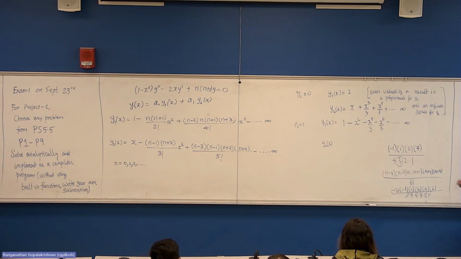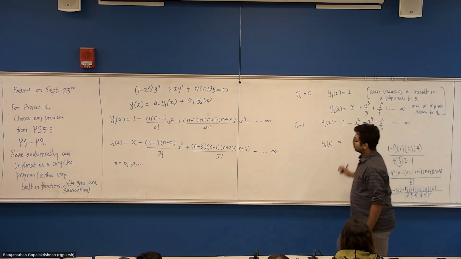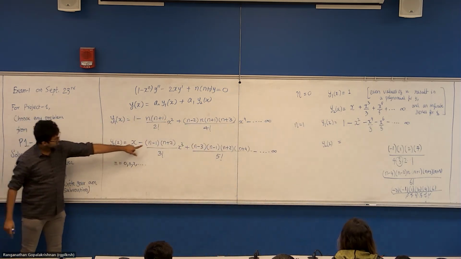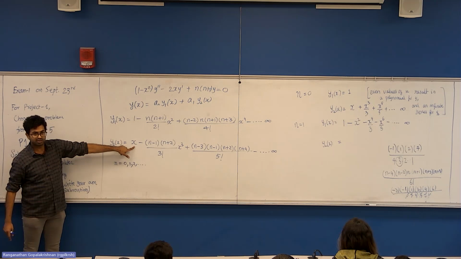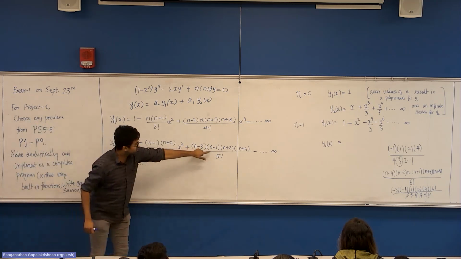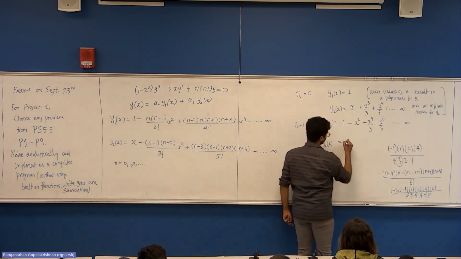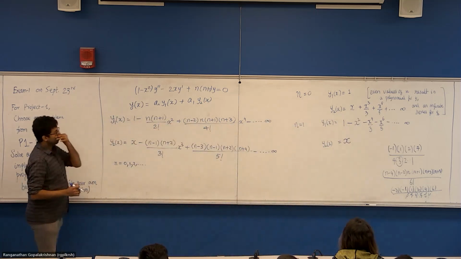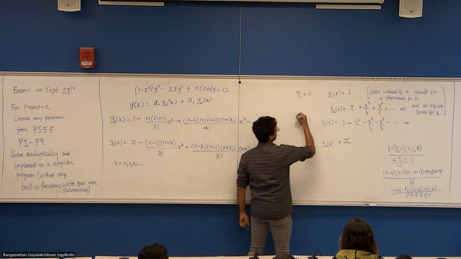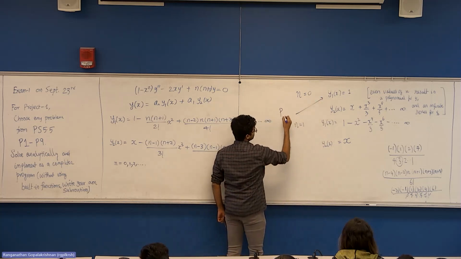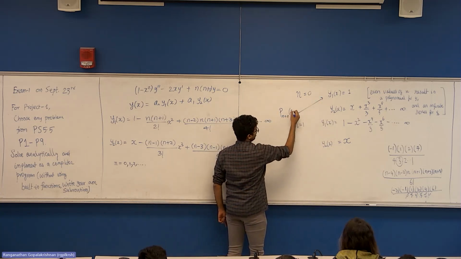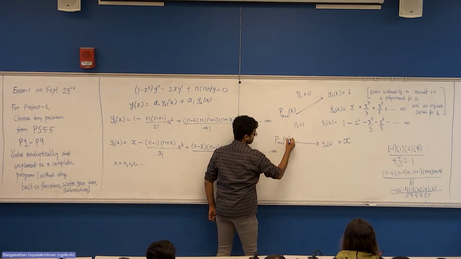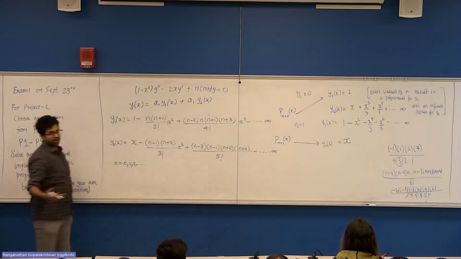And y2 of x would be, what is y2 when you substitute n equals 1? Just x, only the first term. Everything else will have an n minus 1. This is only x. These functions are what we call Legendre's polynomials. So this is the polynomial of order 0. This is Legendre's polynomial of order 1. You can do order 2, 3, 4, and so on.